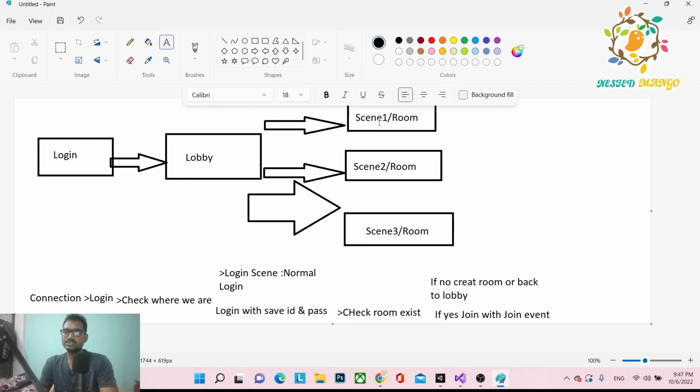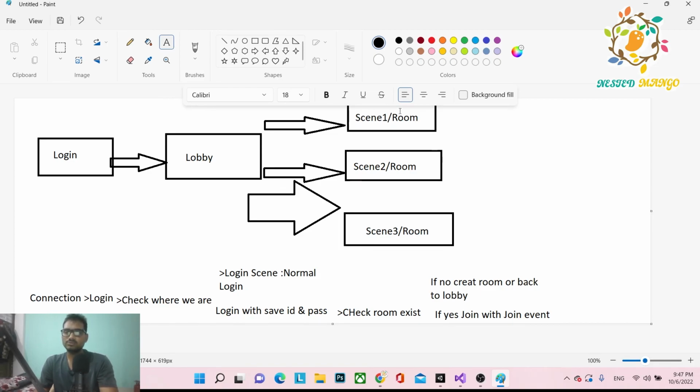If you are in scene 1, scene 2, scene 3, or any game you are playing, you will check, and after the check you have to use your stored ID and password, and in the background you will perform the login. After the login, you will perform the join request on that particular room.